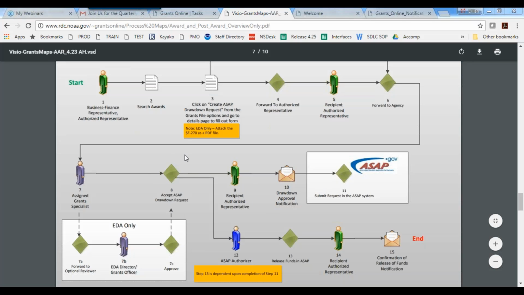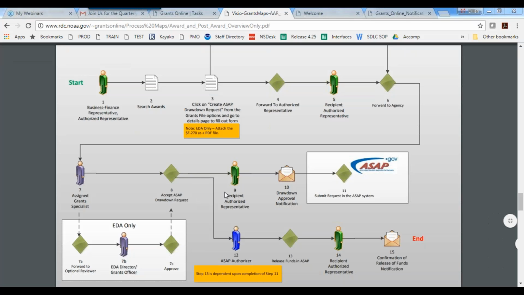So not until your project officer accepts the request in Grants Online will your ASAP person go in and release your funds.